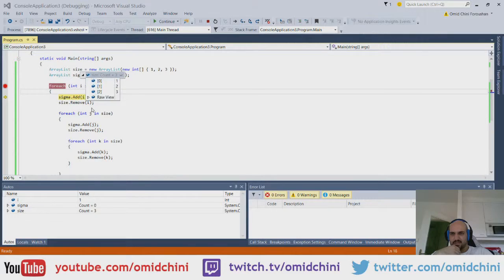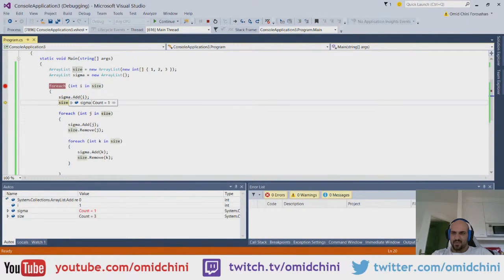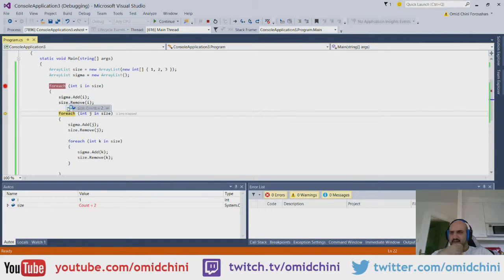The first one is 1. In sigma, if I execute this line, now sigma is 1. And after I execute this line, size is 2, because 1 has been removed from the size and added to the sigma.